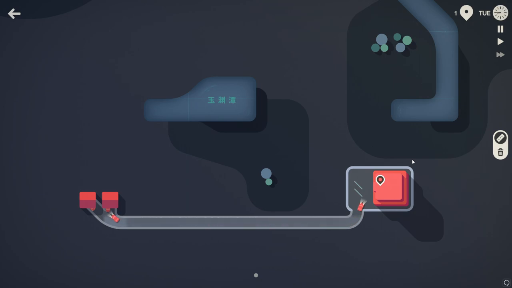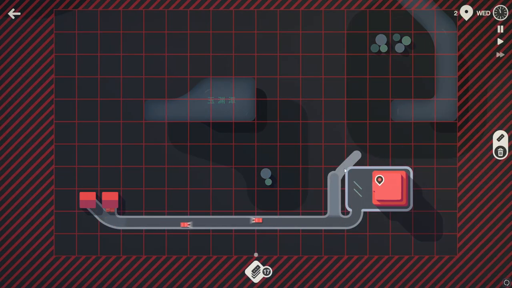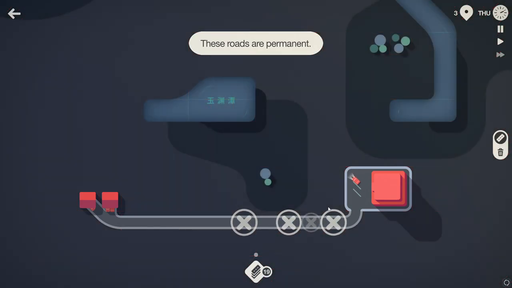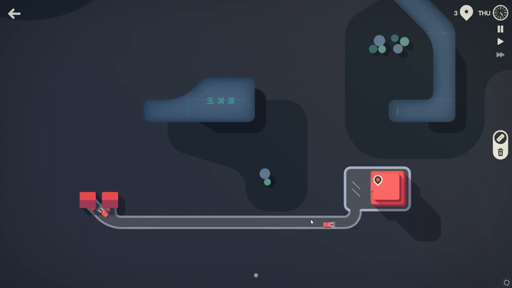Now again, it doesn't really matter how you do things at the beginning, right? I could have gone up and around if I really wanted to. Kind of a waste of roads. You want to try not to waste roads. And now, look, the road is permanent. I can no longer delete it. So this was my decision, and now I have to stick with it. We should be doing all right.